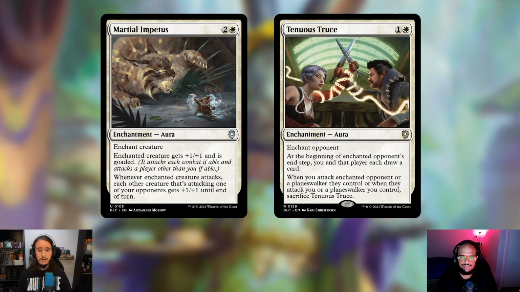Enchant opponent. At the beginning of enchanted opponent's end step, you and that player draw a card. When you attack enchanted opponent or a planeswalker they control, or when they attack you or a planeswalker you control, sacrifice Tenuous Truce. Again, you're enchanting someone and making them kind of your buddy for a little bit, but it just seems redundant because I was already doing this so often in the game. I didn't need this to also be happening, and it also gives them the choice of when they break the truce. It just didn't need to be in the deck, honestly.